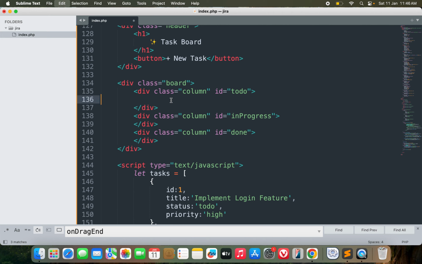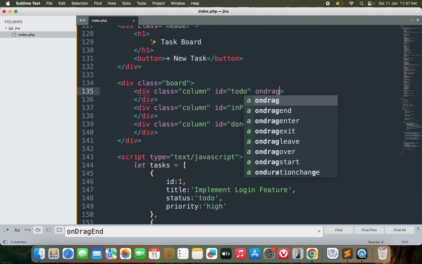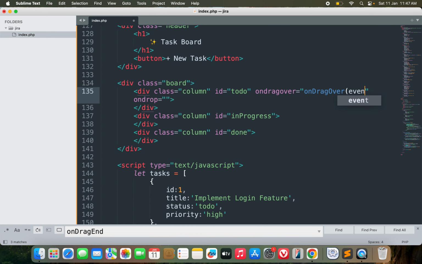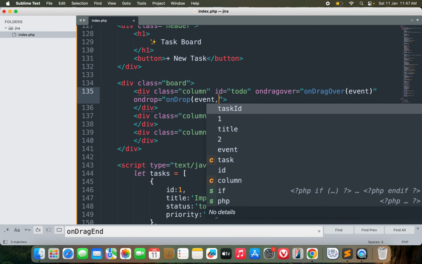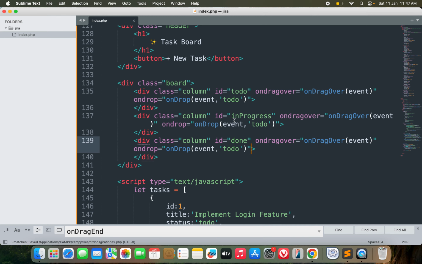So for this column, it should have two things: on drag over equals something, on drop equals something. On drag over means I'm about to drop something here, so I'll call on drag over with parameter event. On drop means I already dropped something here. So on drop event, this is to do. Yeah, so I can copy it and use it in other columns as well.